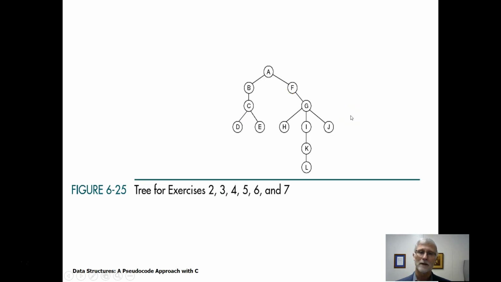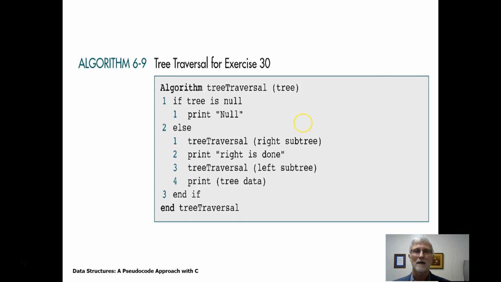Now, for your homework, I think this is the graph of the first couple of homework assignments that I gave you, and I think that's the only one that I can give you a picture of. We're not doing tree traversal for exercise 30, so I should remove one more chart.